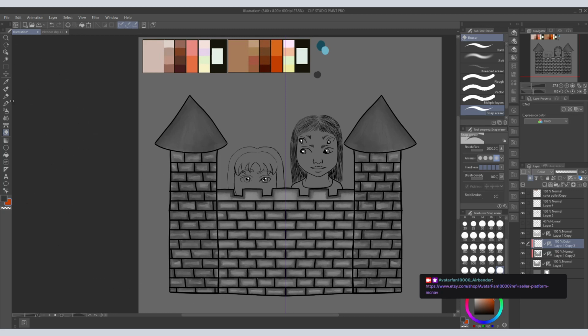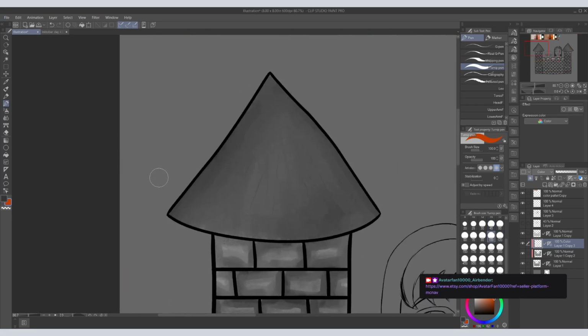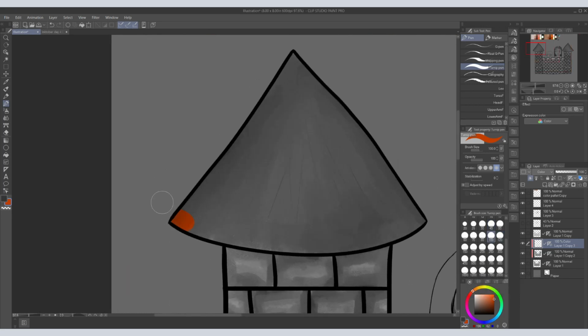Color. Get a smaller one too. I'm hoping that this doesn't freeze on me.